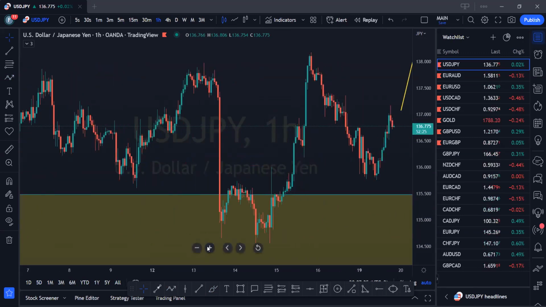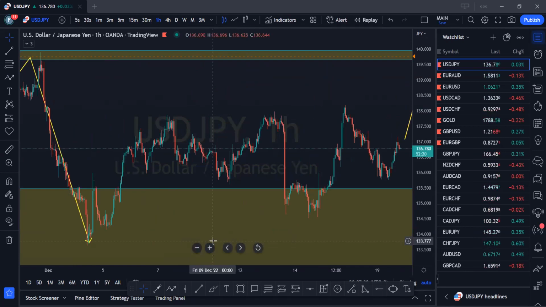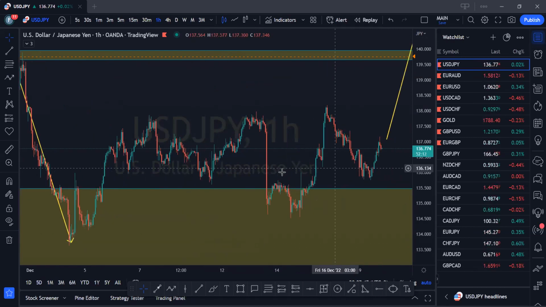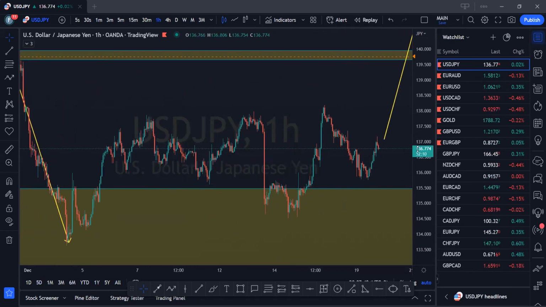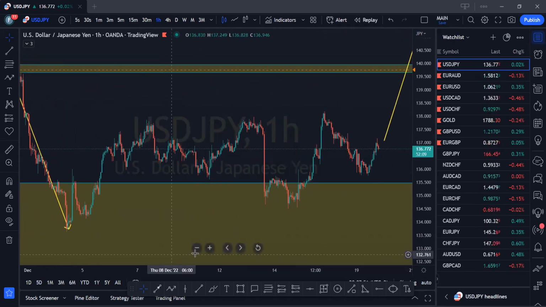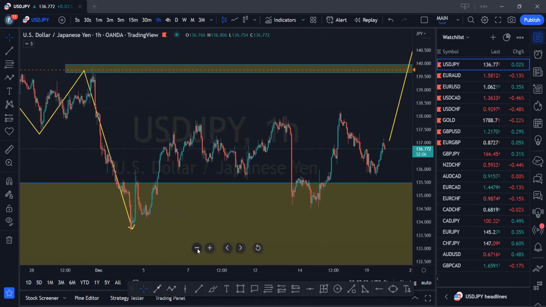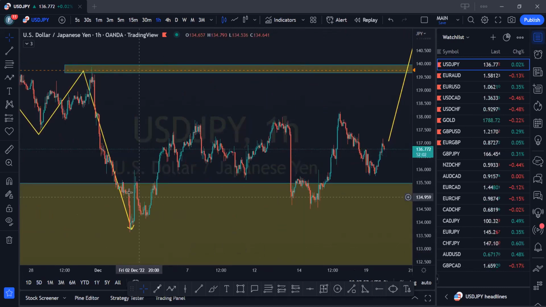But let's check it out for people who like to check out H1. What should you do over here? The H1 structure should also be bullish, right? So what can we see here? How can we figure out the structure right now on the 1 hour chart? Give me a second. Let's figure this out together. So we know that price has done this.